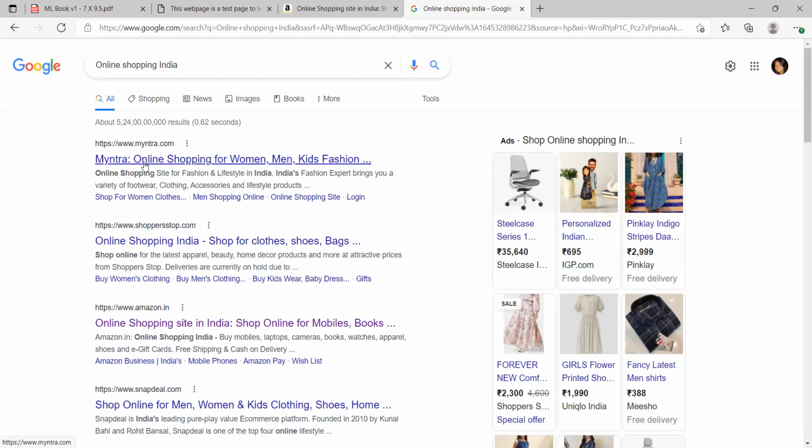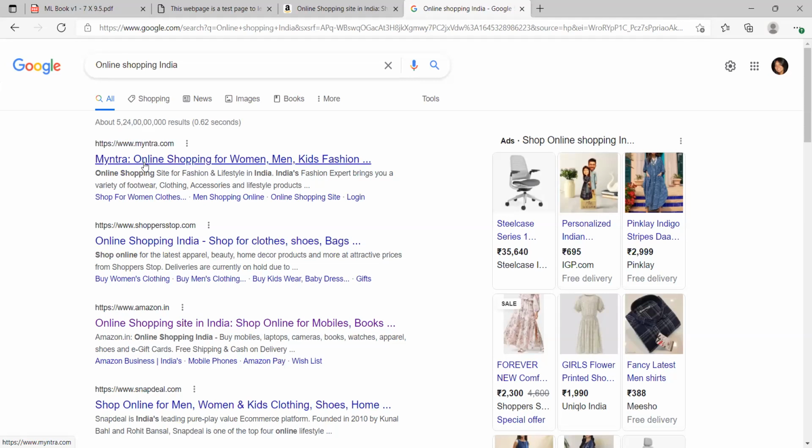There's an algorithm which Google looks at; you can actually read it later. It looks at various parameters, not only one thing, and sometimes they are not even told. These people will try to figure it out based on experience. The number of people logging in to your website, how easy and how fast it is to load your website. Multiple parameters are taken into consideration. One of the parameters is your title.